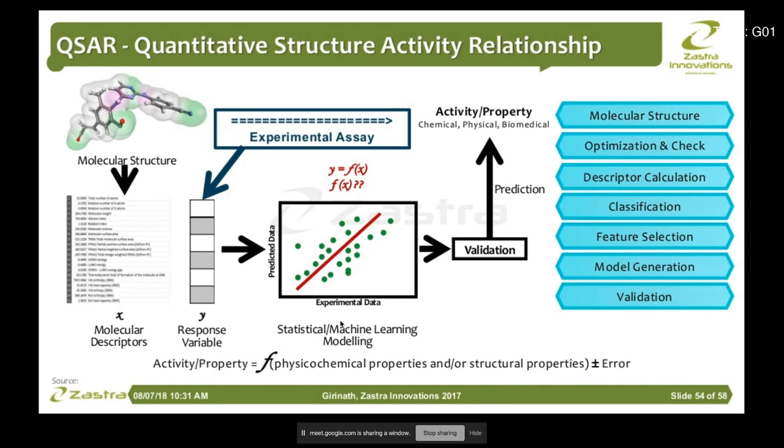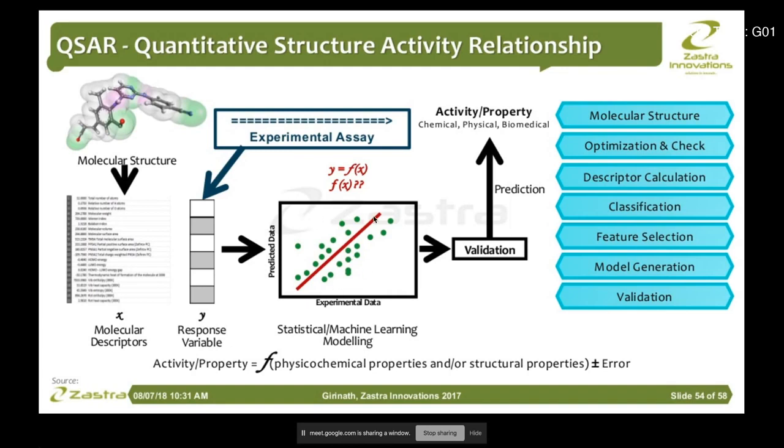Now, in order to calculate the R square, we have the experimental data with us, and based on this model with the descriptors as well as the activity, we have calculated the predicted data also. Now we plot a scatter plot and correlate the data to understand how far the predicted and the experimental data are correlated, and that's where you get the R square. So here R square can come to 82 or 90, but don't expect 100. If it is 100, there is something not right there.